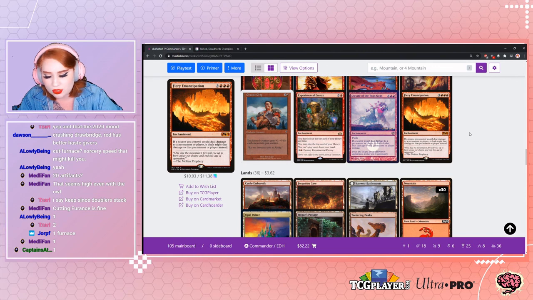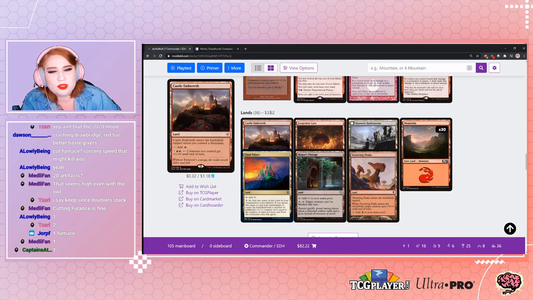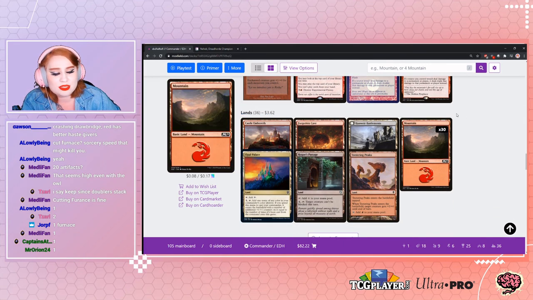We're sitting at a beautiful $82 for her budget. That's actually really nice. I'm feeling really good, and also props to us for having a $3 mana base. I don't think many people can boast that. Just kidding, yes they can, because we're monocolored and that makes it easier for us.